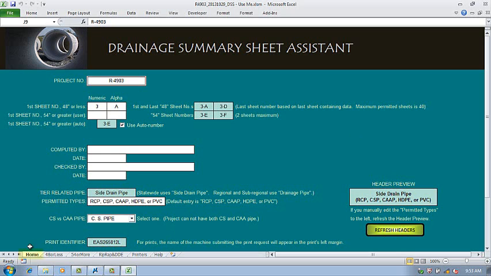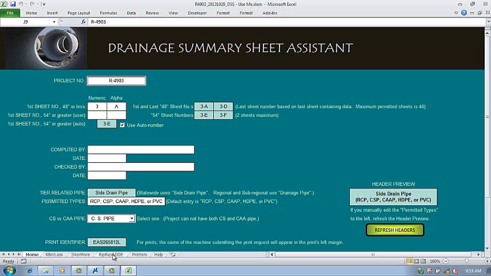Second step is to come to the home page. You'll see the names of the worksheets here at the bottom. It will always open up to the home worksheet. We have 2 other worksheets here, the 48 or less and 54 or more. Forevermore, I'm going to simply refer to these as the 48 and the 54. They are interface worksheets. They are not the worksheets that actually print. The worksheet that actually prints is hidden from you.